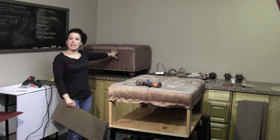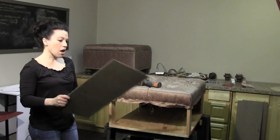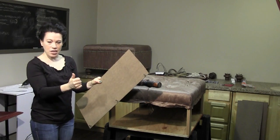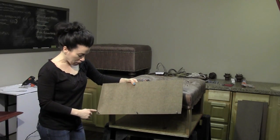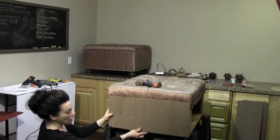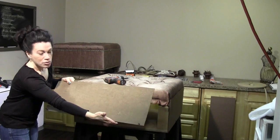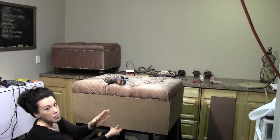The first ottoman is completed and we're moving in the same direction with this ottoman. In order to do that, we need to put the sides on — our MDF is what we're going to use for that. You'll notice there's a sheen on one side and a corrugated side. We're going to put the corrugated side facing out — it's a little easier to staple into. I've taken one-inch drywall screws and started them all along the bottom, three along this panel, attaching them along the bottom and screwing directly into the plywood. The longer front panel has four screws started along the bottom and it's going to overlap the other two pieces of MDF along the sides.